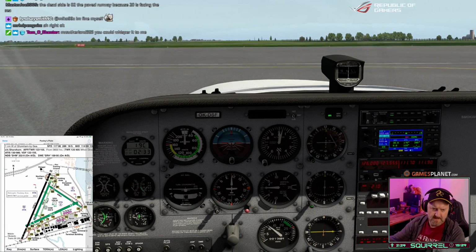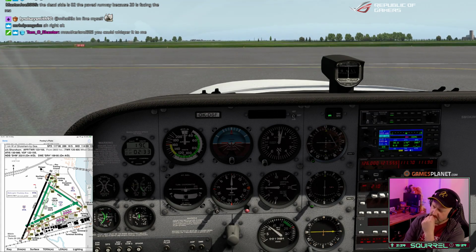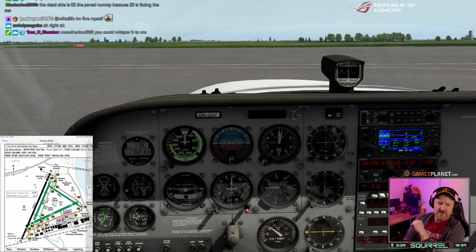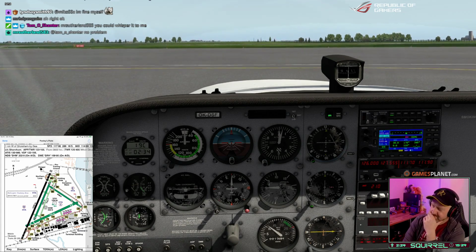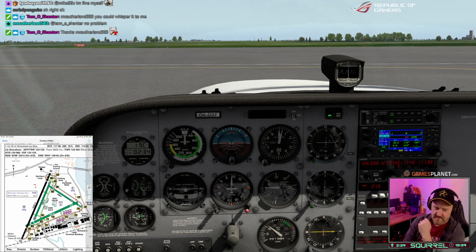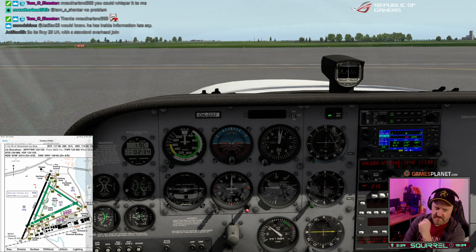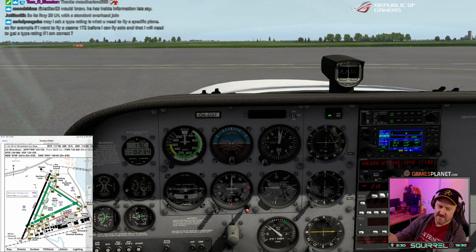I don't understand what that means. Oh, I know what you mean. Wait, so if you're coming in from the east and they require you to fly overhead, you see, if you're coming in on 20 from the east, I would have thought that they would vector you into a base leg. I wouldn't have thought they'd have you overflying. Which is the live side right now, then? Are they on a right-hand circuit, then? It's runway 20 with a left-hand standard overhead join. Right, okay. So the dead side is to the west.